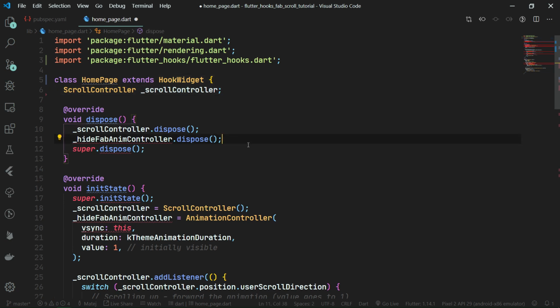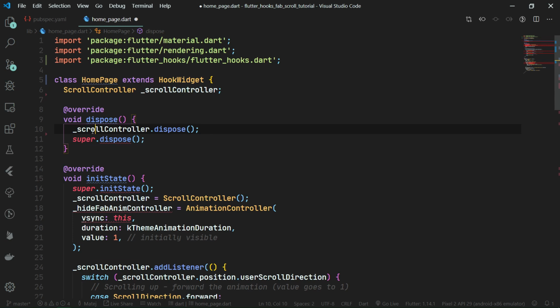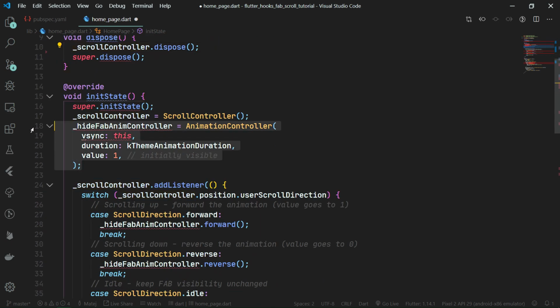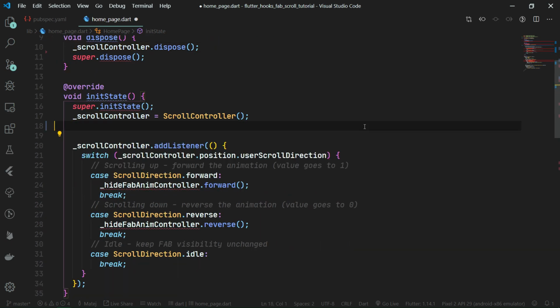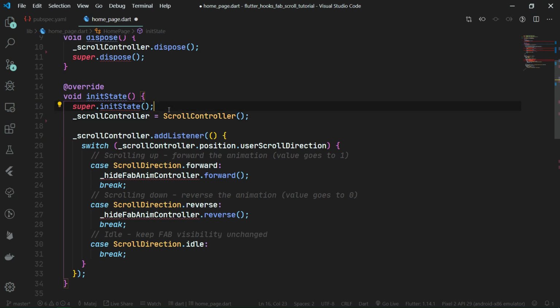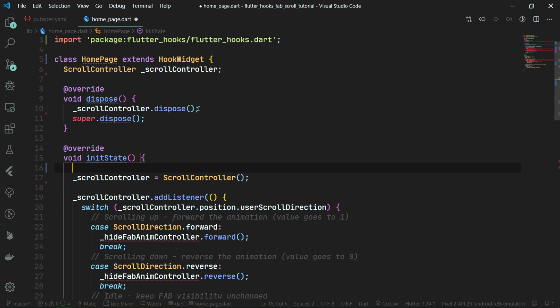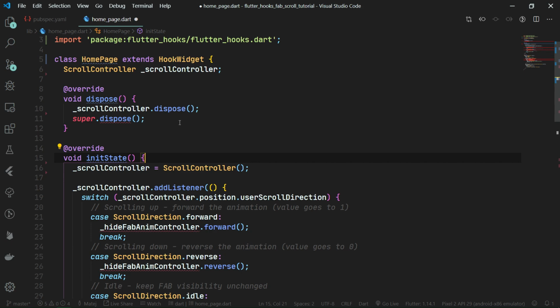So we can remove the dispose call to it. Again, we are just leaving scroll controller intact because we will want to copy this code to our custom hook later on. Of course, we cannot initialize this stuff in initState. Actually, initState is not even present inside a hook widget, which is kind of obvious. So we can remove also the supercalls.